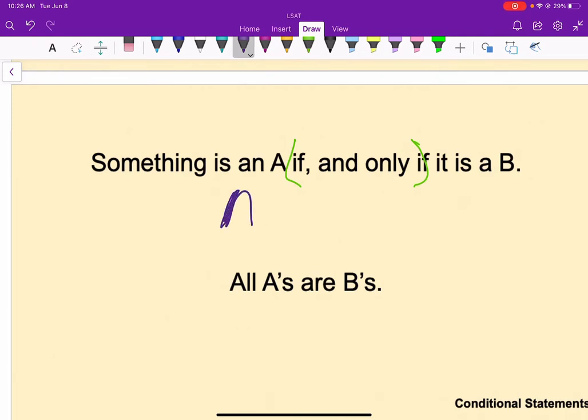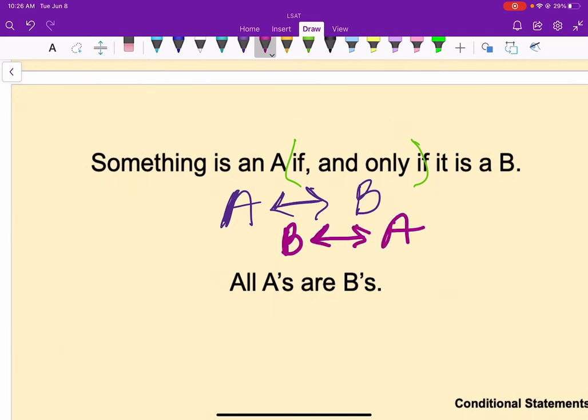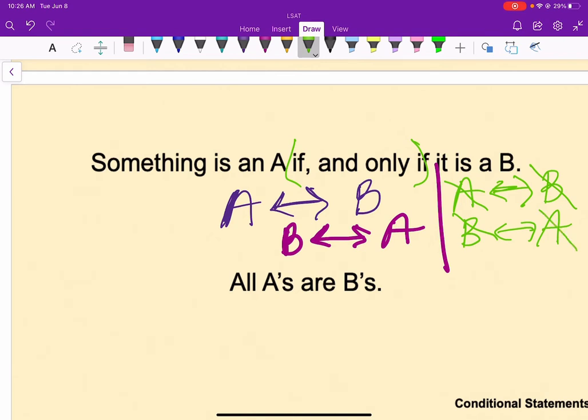It would just be A, double arrow, B, which is the same thing. I'm just going to draw it for you to see, though. You also technically could do B, double arrow A. Or our contrapositives of these then would be if not A is sufficient to know that it's not B, and vice versa. So these ones we don't flip, right? Because either way, it's the same thing. If you have A, you have B. If you don't have A, you don't have B. If you have B, you don't have A.